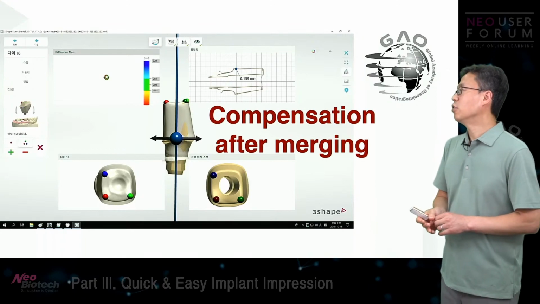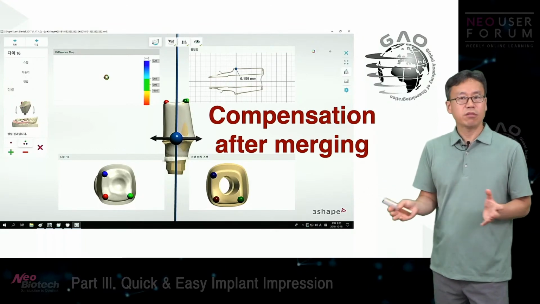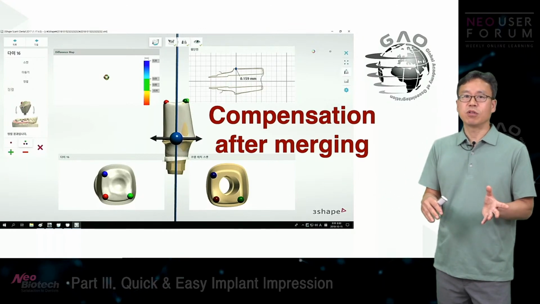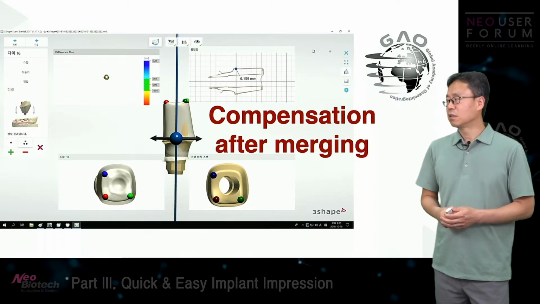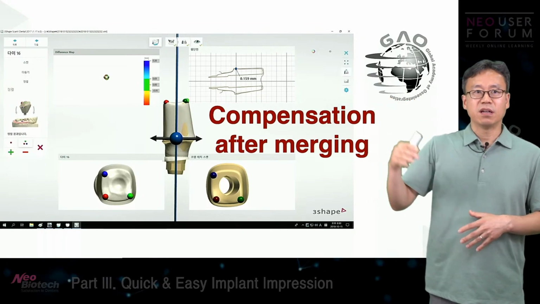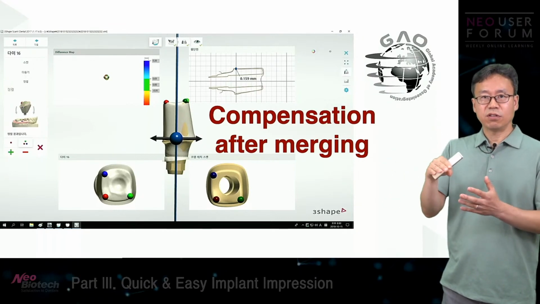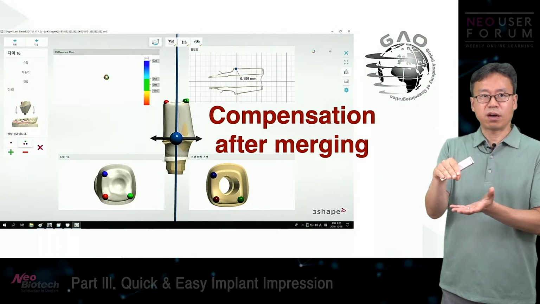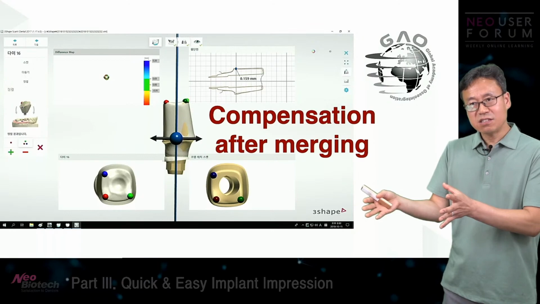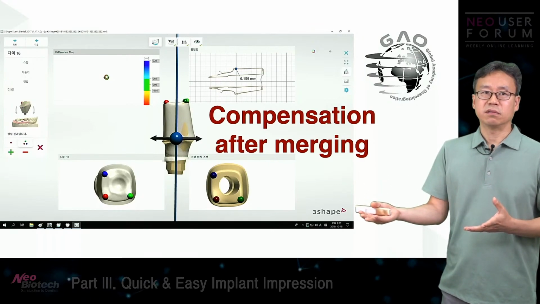People say they don't like modelless work because without models, you can't really find out what was wrong with your prosthesis. Let's say your crown is high, the occlusion is high. And if the same crown is not high on the stone model, it will be either the seating is not right or your impression is not right.